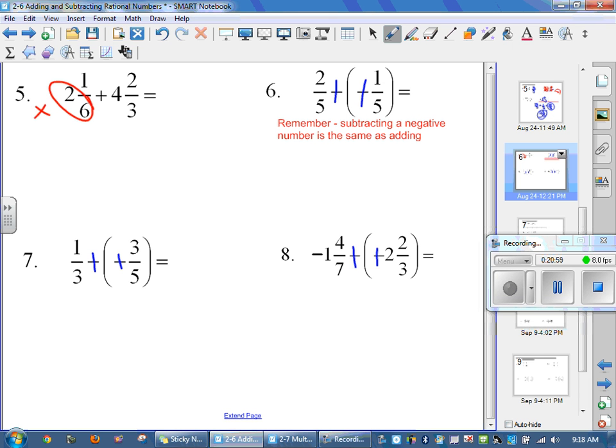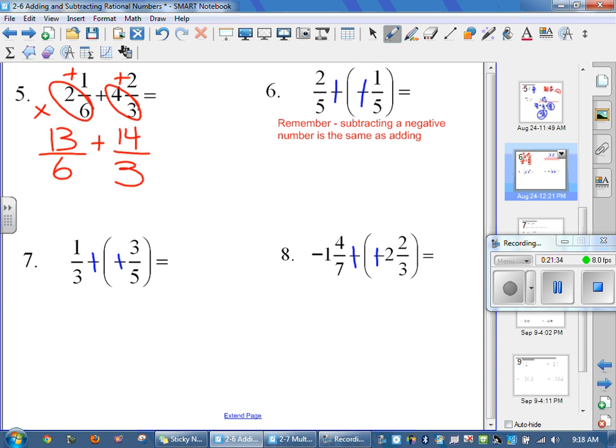Over here, I've got 3 times 4 is 12, plus my 2 is 14. So 14 over 3, my bottom's still a 3. You cannot multiply anything else yet. At this point, this is where you check the bottoms. They're different. So you've got to multiply them to be the same. You could do a variety of different things. I could take 6 times 3 and then multiply my top numbers by the same numbers. Or I could multiply the left by 2 and the right by 3 to make a common denominator of 12. Or you could go even smaller.